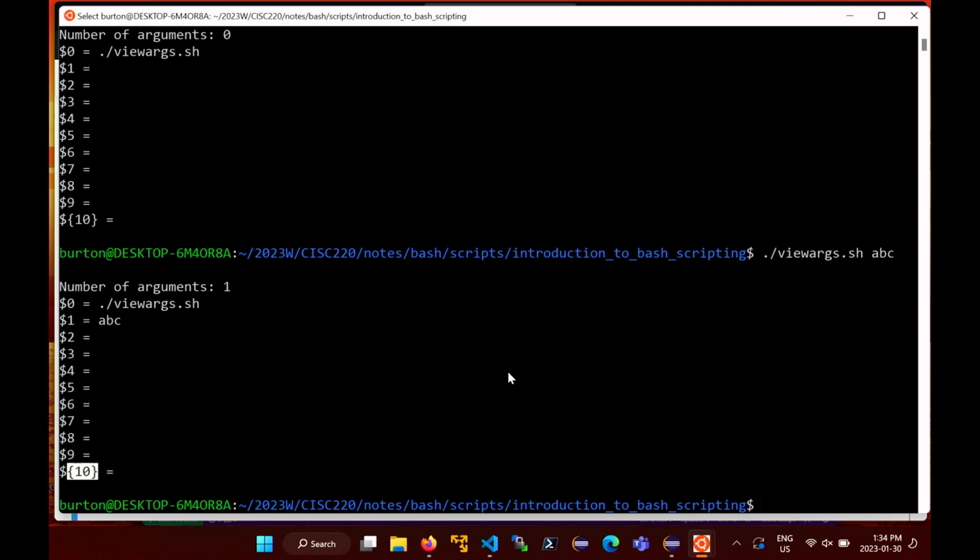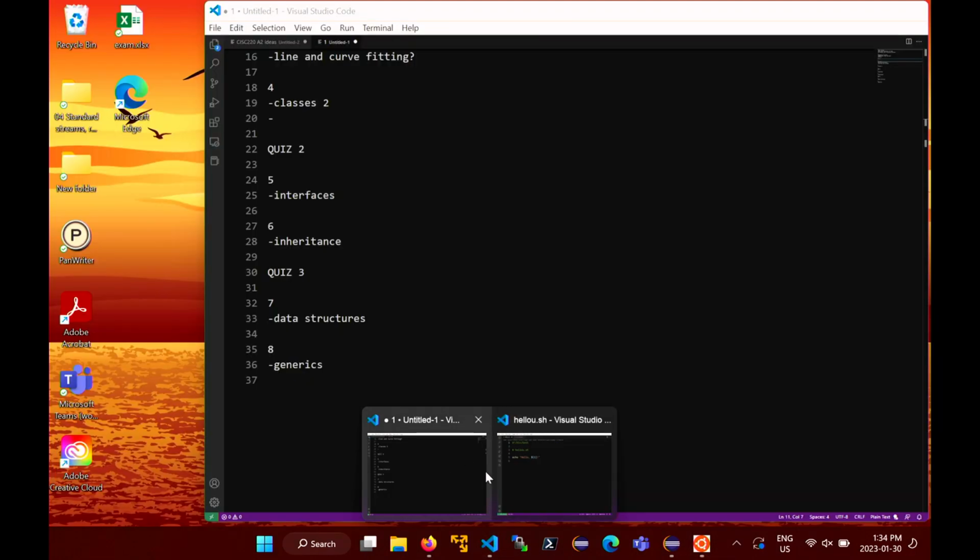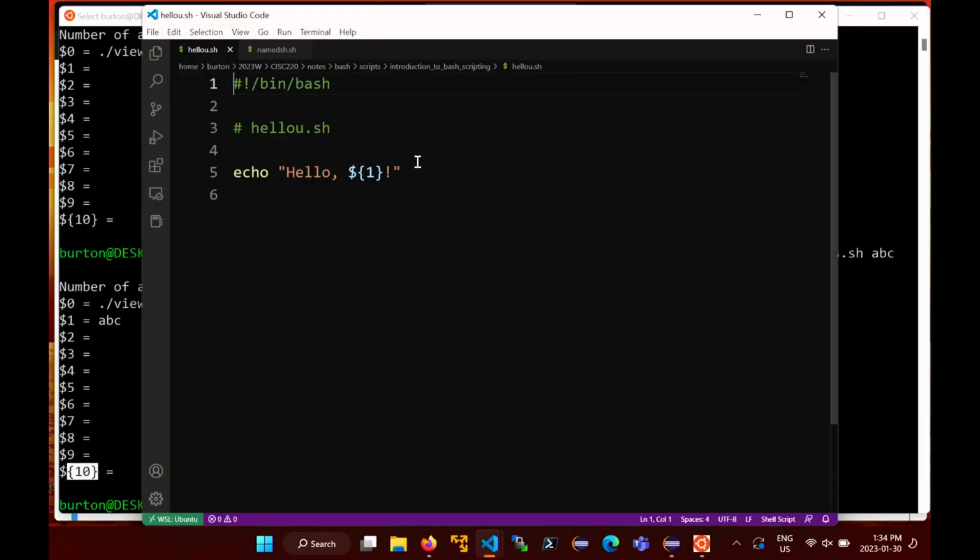So once you have access to command line arguments, you can now make scripts that are a lot more useful or a lot more intelligent. Instead of printing hello world, we can print the name of the user if the user passes in a command line argument. So let me pop open here hello u.sh. This one's hello world, except it takes in 1 command line argument. Now it just says hello, comma, space, and then the name of the command line argument.